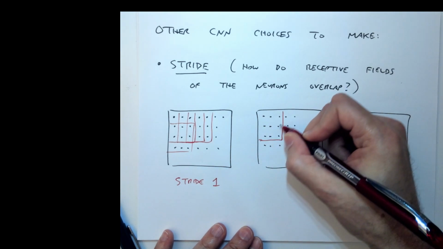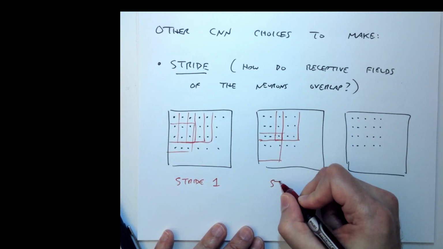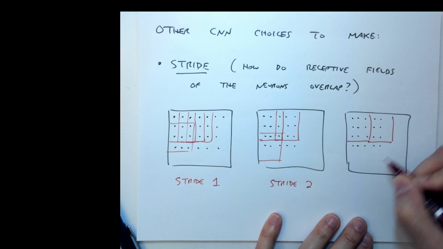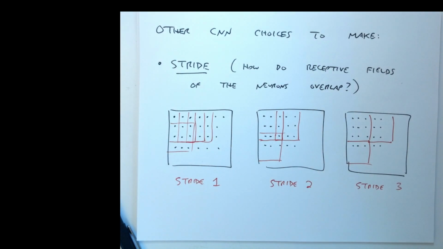Or I could click it over 2 notches instead. In this way, the output would have a lower number of values than the input. So maybe if I start out with a megapixel image, but I apply a filter that has stride 10, I'm effectively decreasing the resolution of the image. And I even could have something like this, where if I have a 3x3 filter that doesn't overlap, then I'm not looking at adjacent pixels at all, and I could even have situations where I'm skipping whole rows and columns of the image. So this is something you'll see as one of the options whenever you implement a CNN: what is the stride?